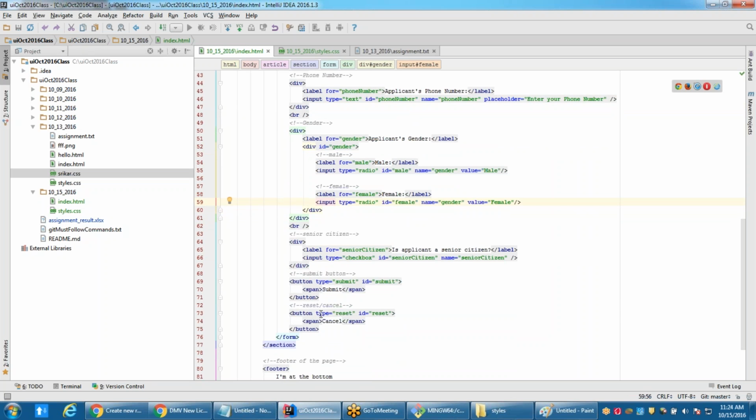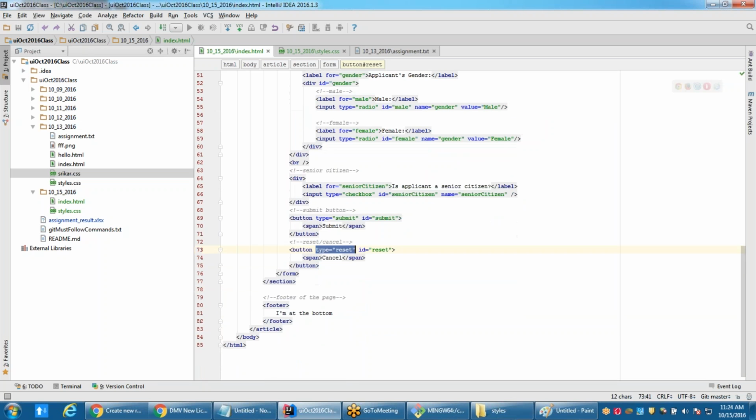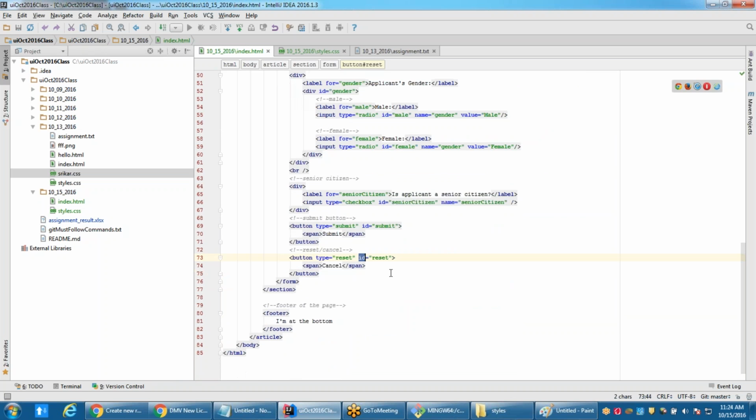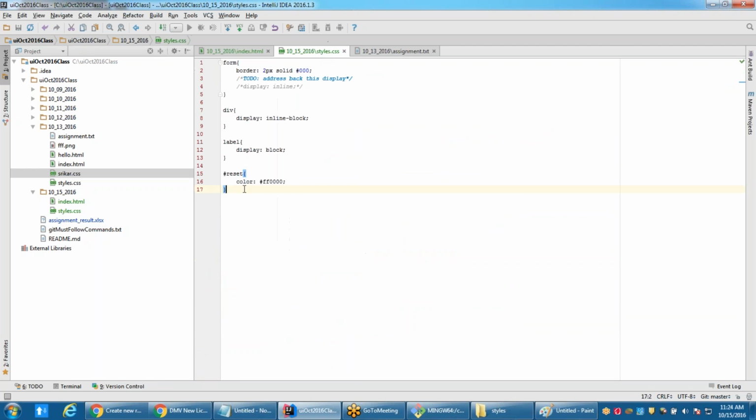The other way is by this type reset. Since in this entire HTML, an ID can be only once, this style will hold once.